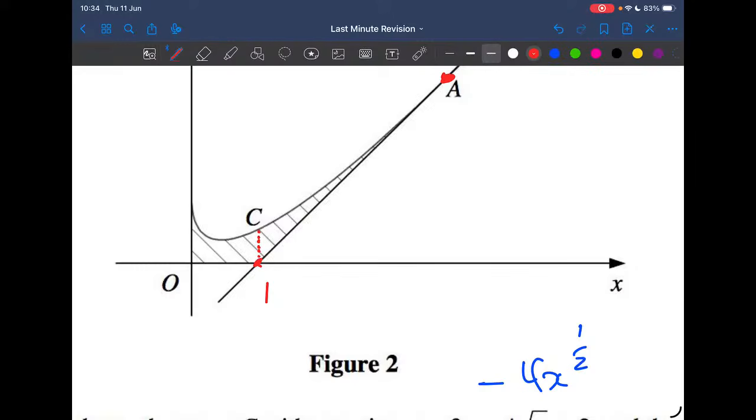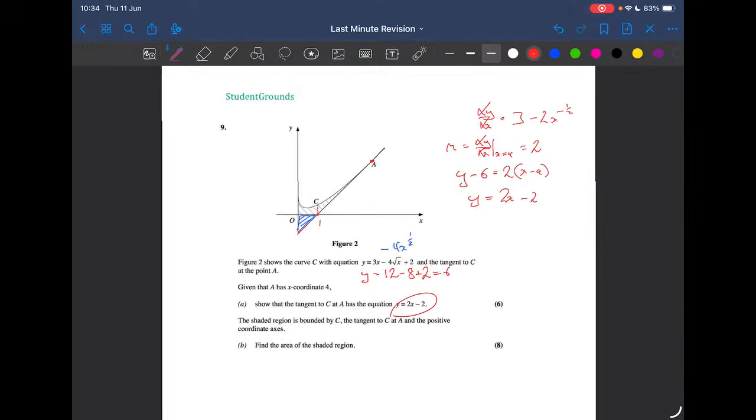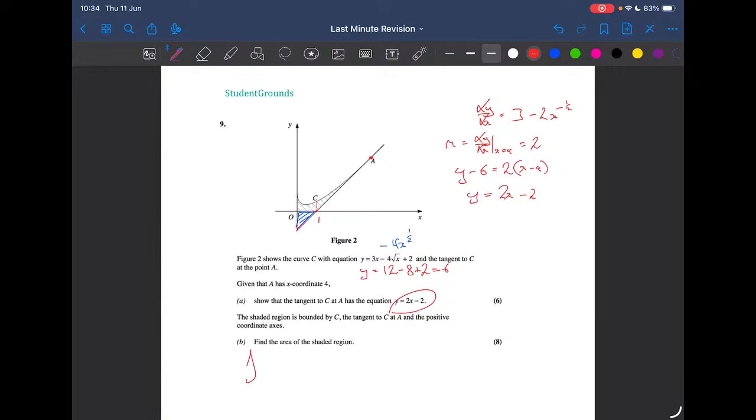We'll just do the normal integral. If we do the integral between the curve and the tangent, it will find the area including this little triangle, and then we can just take it away. So we'll call this the little blue triangle. It's going to be that little section of it. So our integral will find everything, including that blue triangle, and then we take it away. So we're going to integrate the curve, take the tangent, between 0 and a, which was 4.